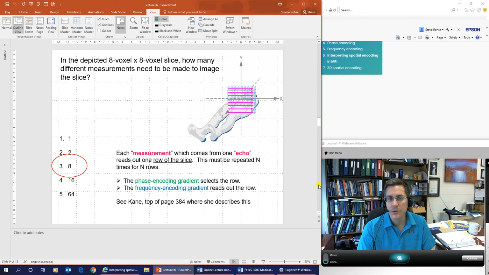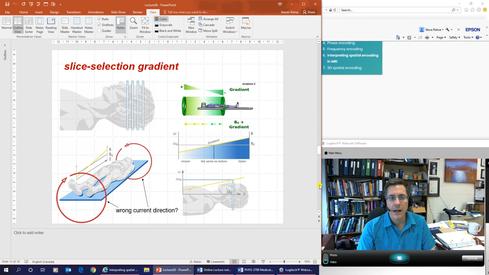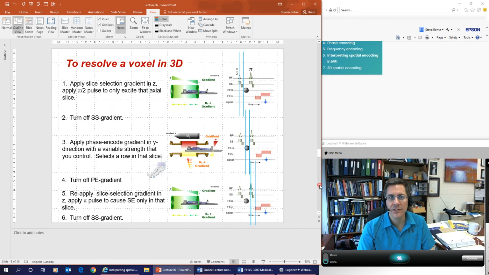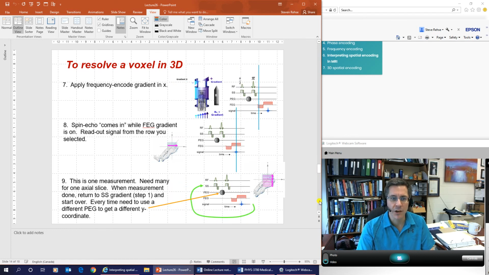So what do I need you to learn coming out of this unit? Gradients, gradients, gradients. What are the three slices? How do you locate those three slices with the gradients? What are they? Slice selection gradient, phase encode gradient, frequency encode gradient. What do they do? Note that there's no math in any of this unit. Again, I know people say, I don't like physics, I can't do physics because the math is hard. There's no math in this, but it's really understanding the physics of what's going on. It's tricky. I'm not saying it's easy. It's a little hard to understand. It might take some work.